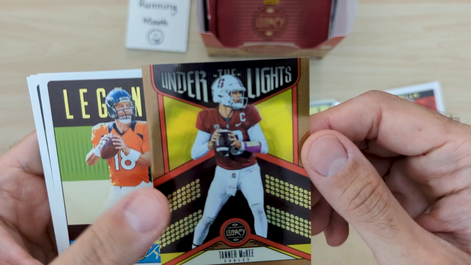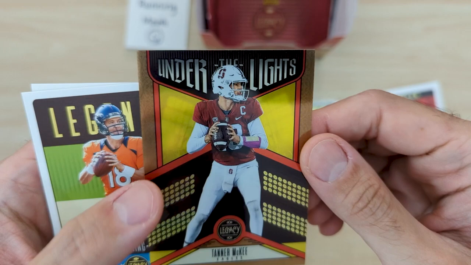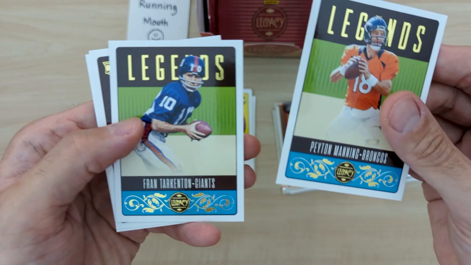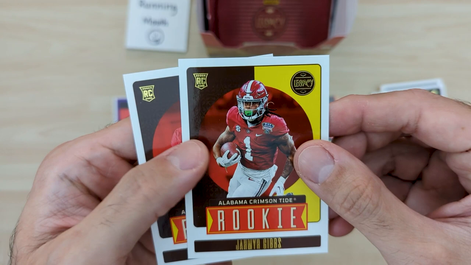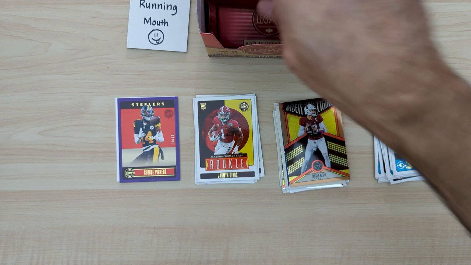Tanner McKee, Under the Lights. This is a cool card out of 100. Hard to see, but it's almost like metallic. Actually, the feel of it, too. It's a really cool card. We got Peyton Manning, Fran Tarkenton. We got Jahmyr Gibbs and Jordan Battle. Cool, cool stuff. That George Pickens out of 10 is pretty cool. I am an admirer of George Pickens.